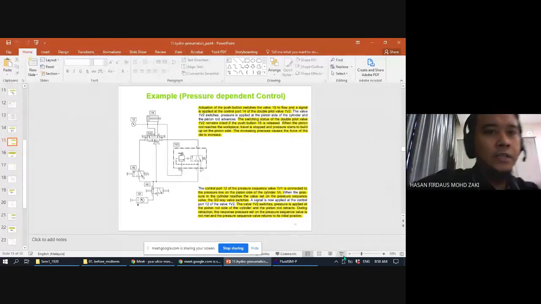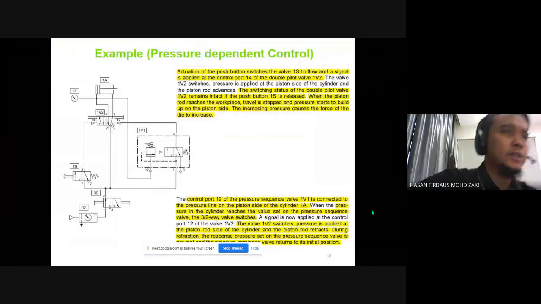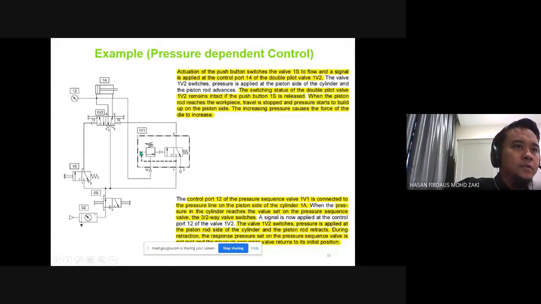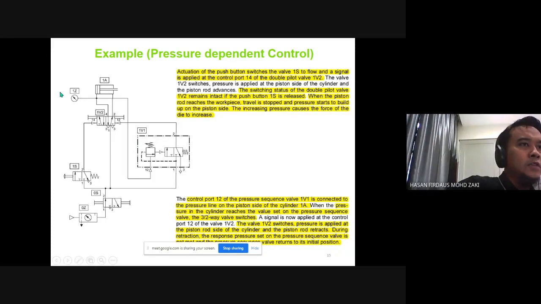Let's see, we have this kind of circuit. This is the pressure dependent control valve, or we call it the pressure sequence control valve. How does this one work? If you see here, I think you can already imagine the working principle.